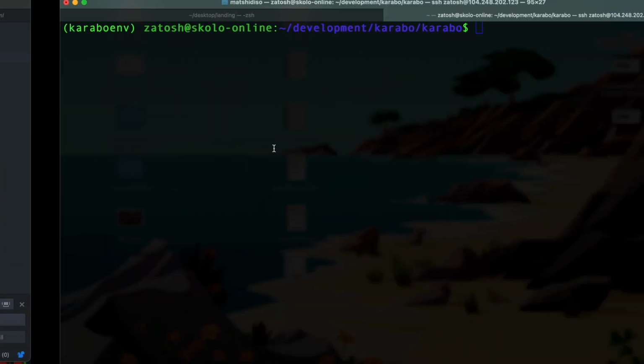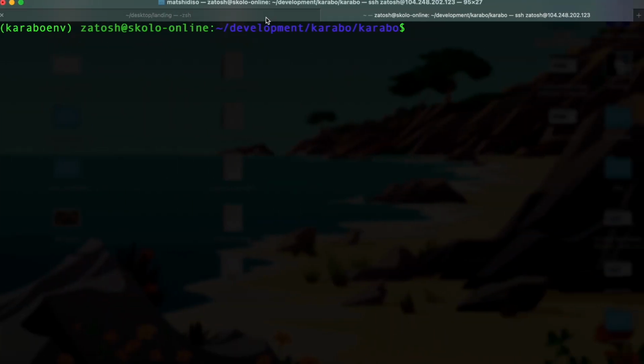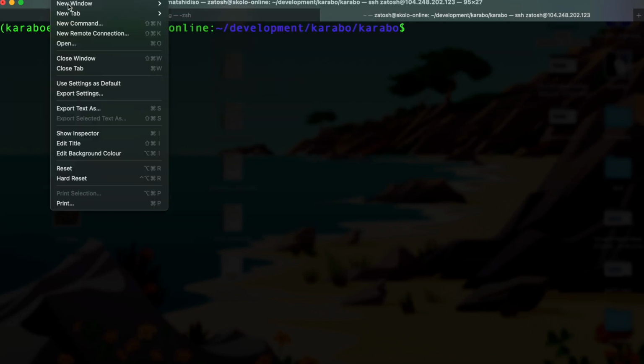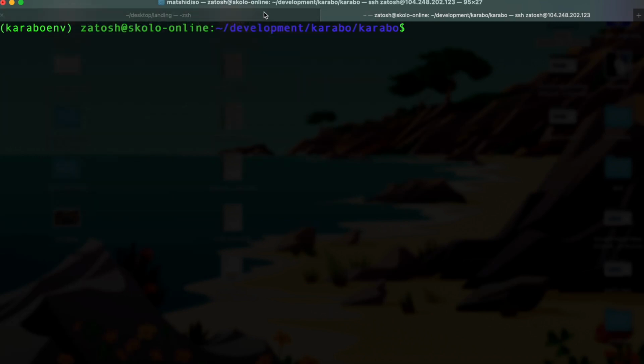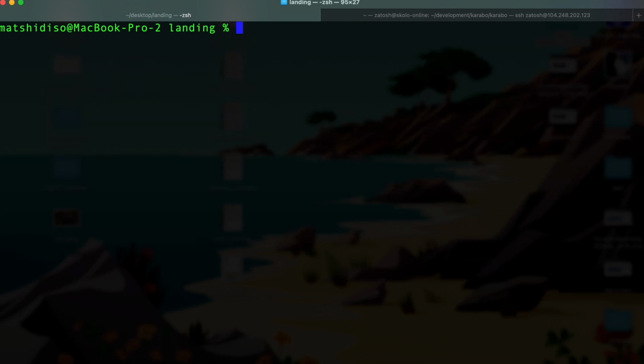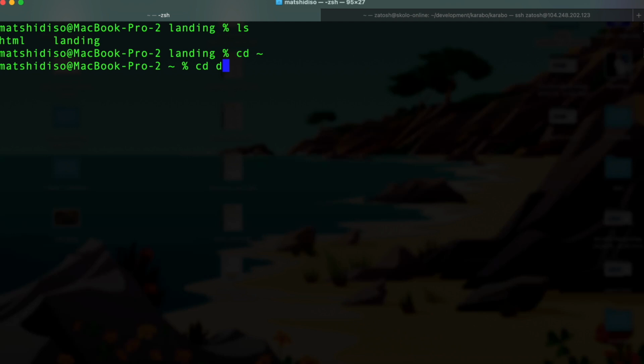So I'm going to open another tab, like on terminal, you can open another tab. Okay, so I've got another tab open here, and this tab, let me clear, is inside of the location where I want the stuff to go. Okay, no, this is inside of the dashboard. So I don't want to be here. So I'm going to go out of here, and I'm going to go into development, Scholar courses. I think that's what I called it.